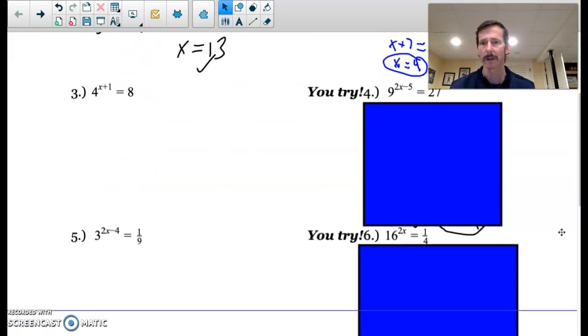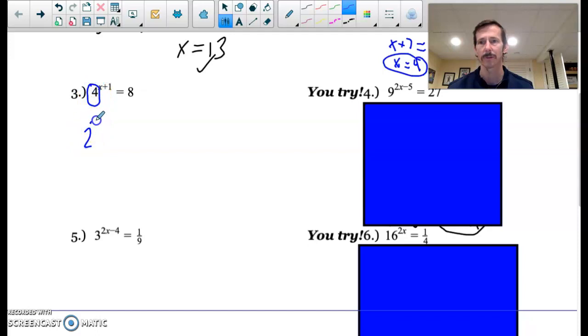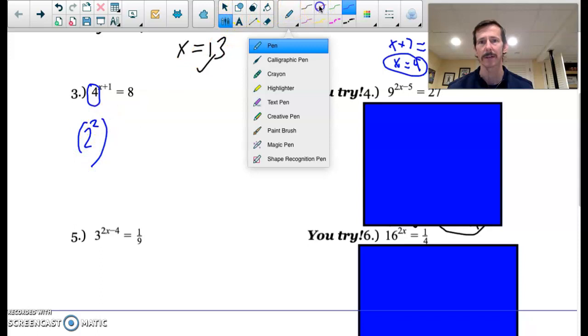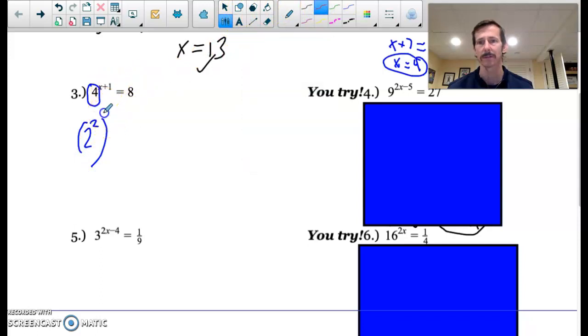All right, so we're going to move on to what may be the trickiest one on here, and that's because when I look at 4 and 8, 8 is not a power of 4. 4 is not a power of 8. So I'm in a situation where I have to figure out what base I can use and rewrite both 4 and 8 using that base. So these numbers are pretty small and somewhat friendly, so I know that 4 is 2 squared. So I can rewrite this as 2 squared. And I need to remember that outside of that, there is still this x plus 1. So that didn't go away.